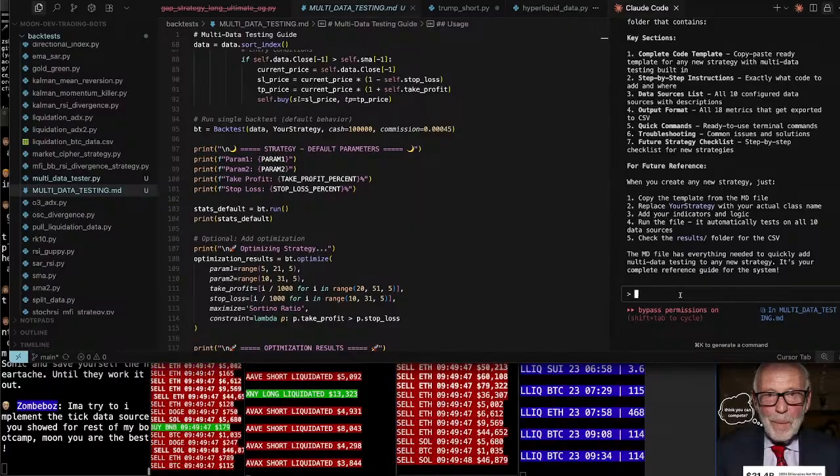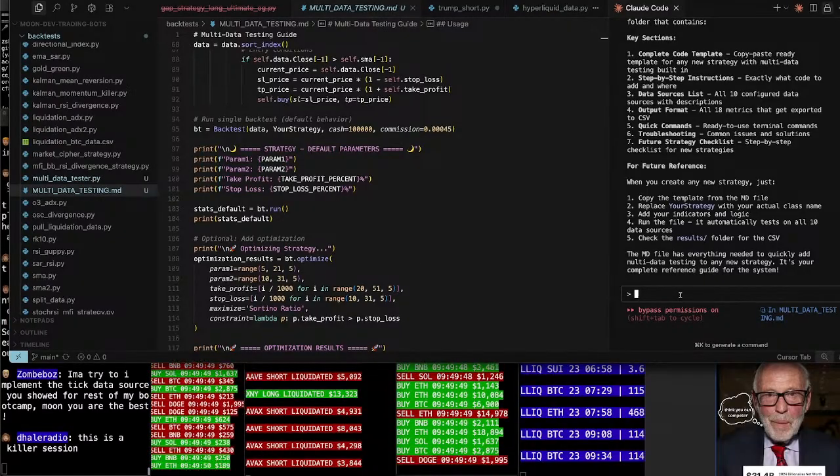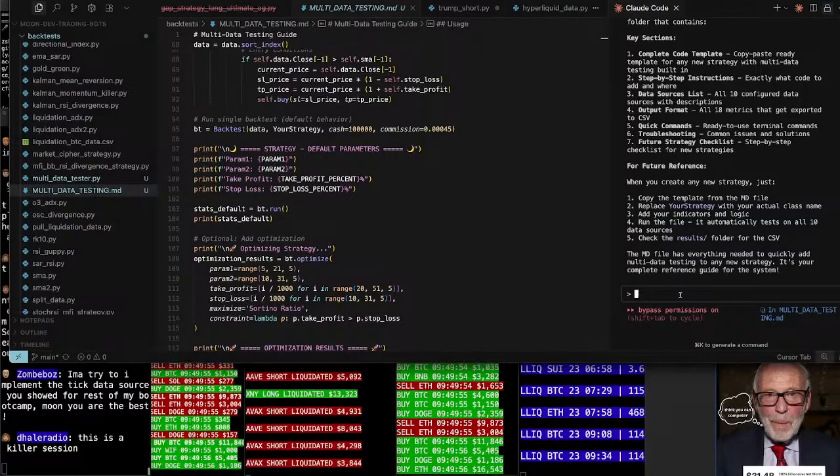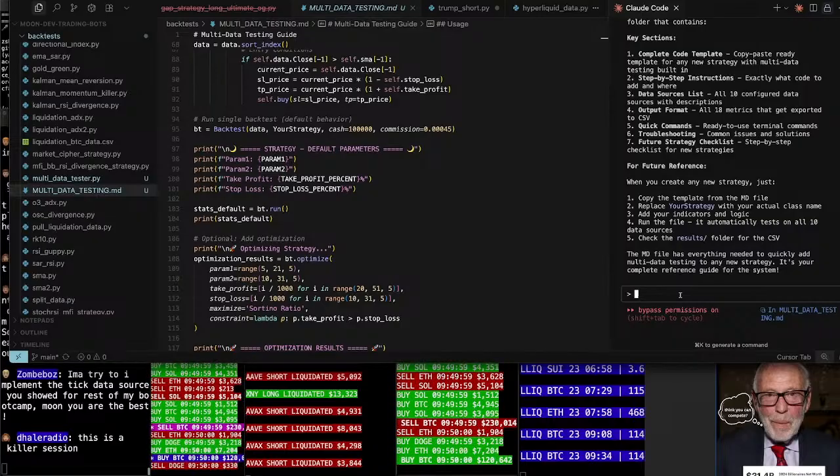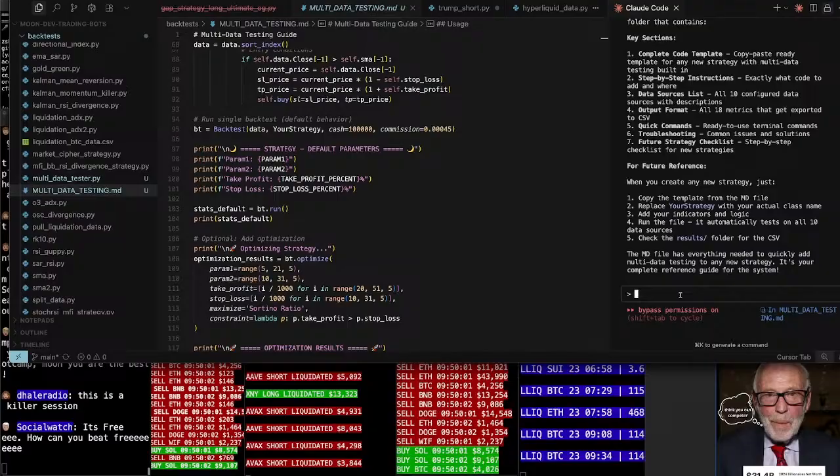Okay, just double checking, making sure that we're going to be logging the non-optimized to the CSV, correct? Or what are we logging to the CSV? The optimization results or the non-optimized? I want it to be non-optimized for now.